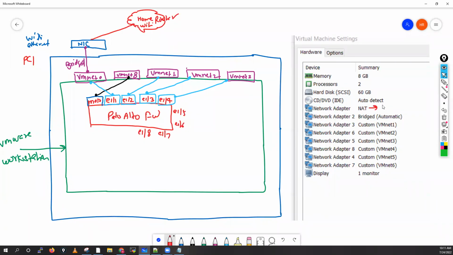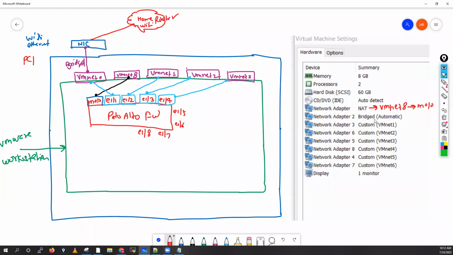The NAT adapter is your VMNet 8, because we have configured VMNet 8 as NAT. The first adapter which you will see in your virtual machine is always your management interface. NAT means we have connected our management interface with VMNet 8. It's the same thing: management interface with VMNet 8.